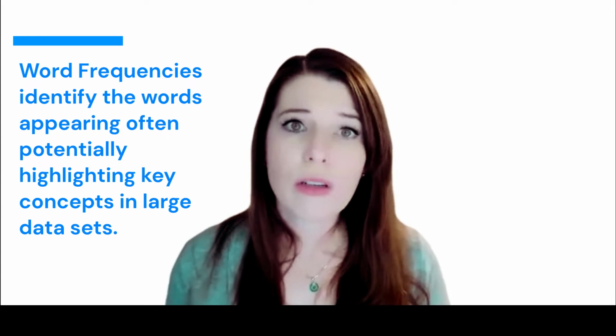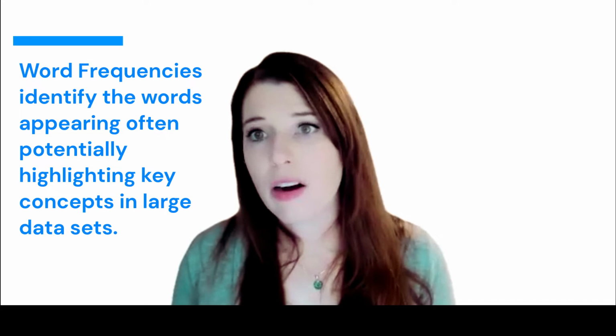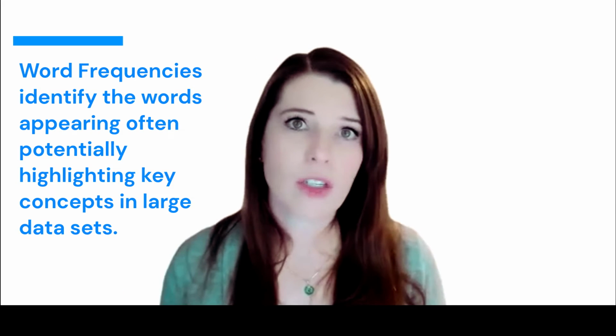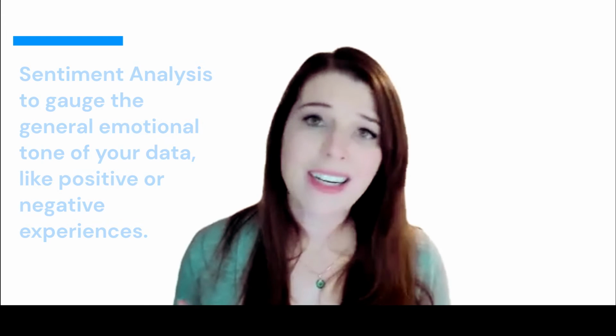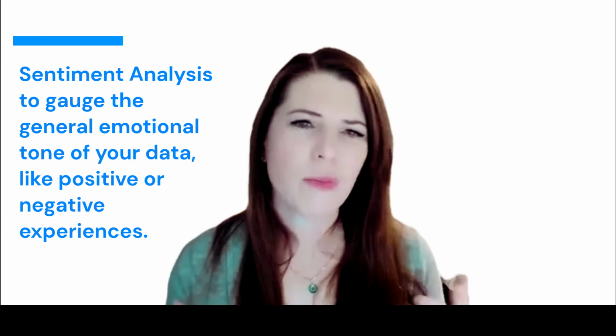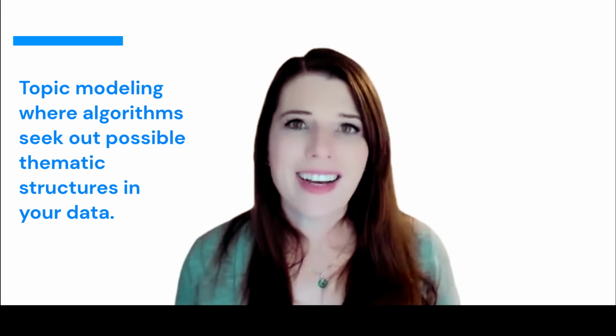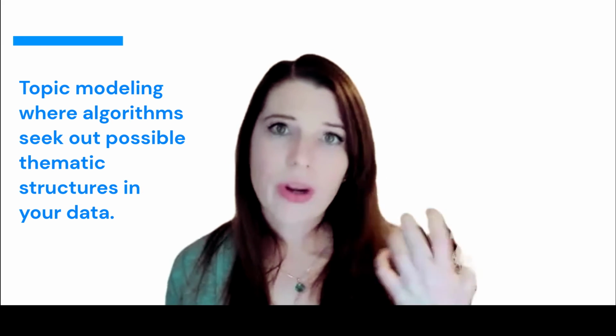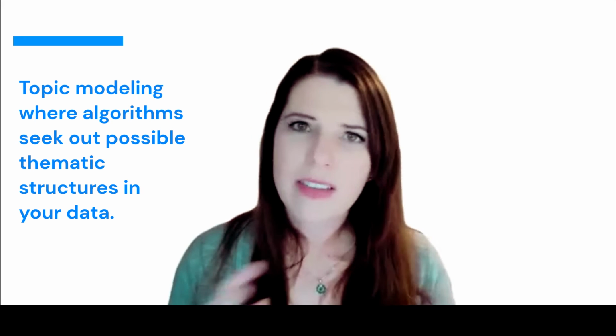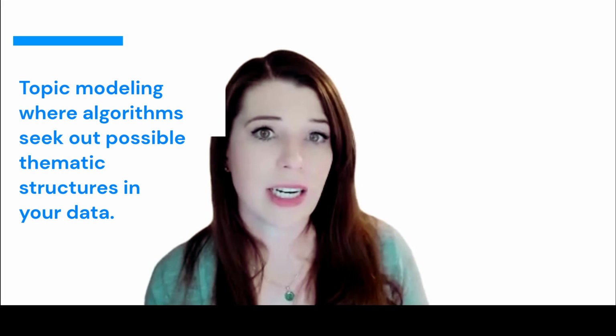But there are also tools that can help with the qualitative analysis portion. Now, they're really just tools and techniques, but you can use things like word frequencies to help you see what kind of words are appearing more often. There are many available programs and also just available code for running things like sentiment analysis that gives you a general sense of whether the qualitative data might be more positive, neutral, or negative. And there's even some pretty good tools out there that can do topic modeling, where they look for common themes and patterns and even some hidden structures in the qualitative data itself.